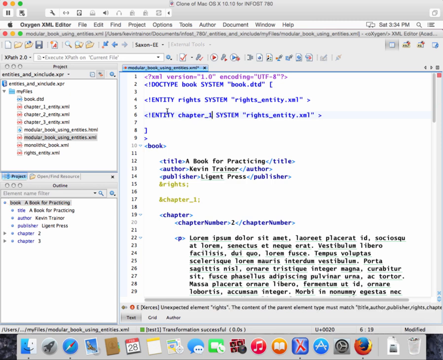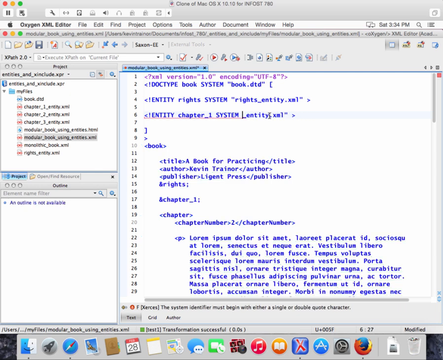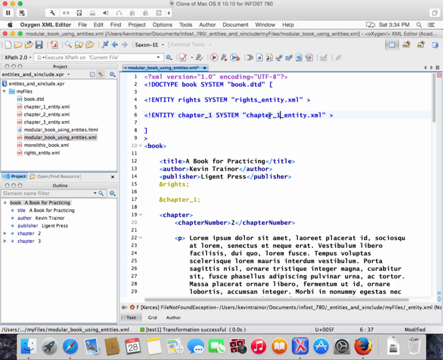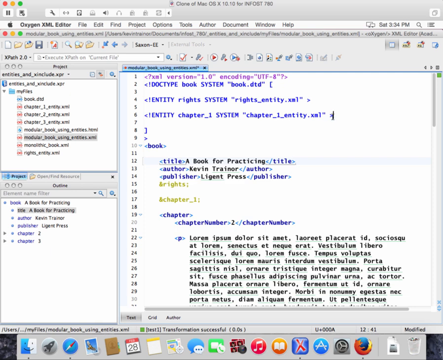And here's where it really helps to have the project again. What did we call that? Well, we called it chapter1entity.xml. So this is going to be not rightsentity.xml. This one's going to be, didn't want to lose my quotes, chapter1entity.xml. Oh, that's great.